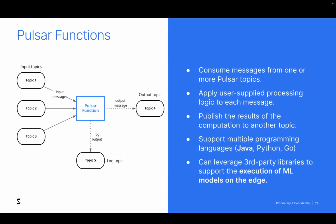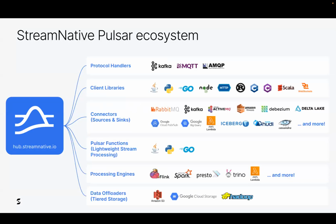You could apply different topics on the fly, and you could add new ones while it's running. You don't have to stop things. Anytime an event hits that topic, it'll automatically trigger that function. Good way to run some of your ML or make a REST call or do whatever you want. And then you could output to a default topic or to a new one on the fly using the built-in context system. It also gives you access to metrics, logs, all those sort of fun things.